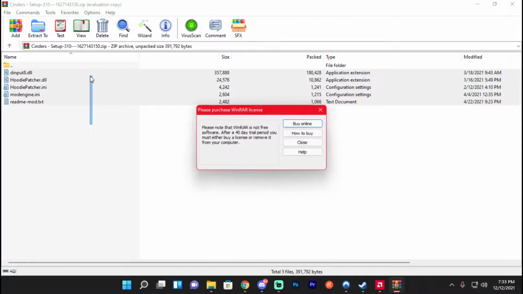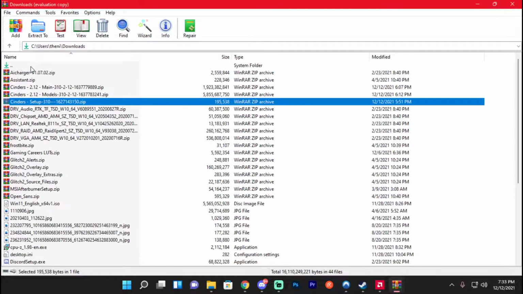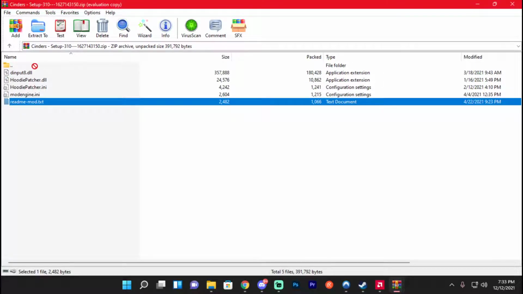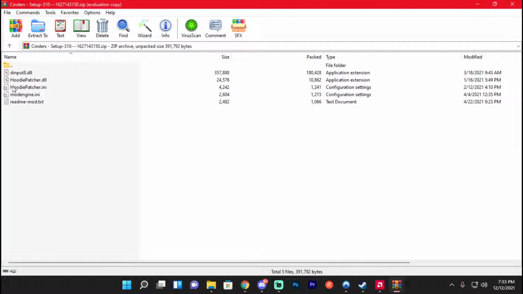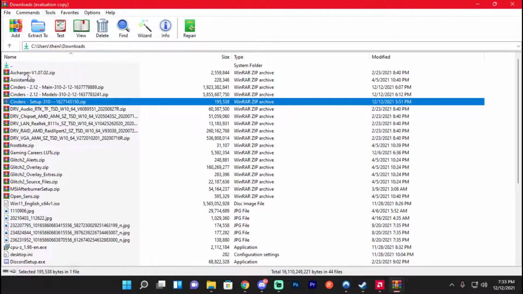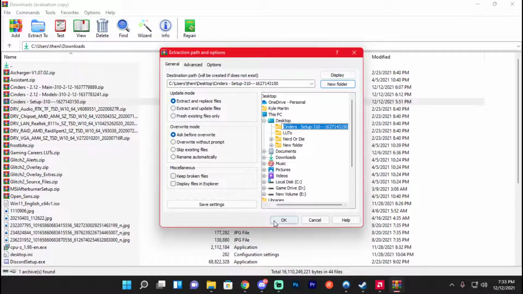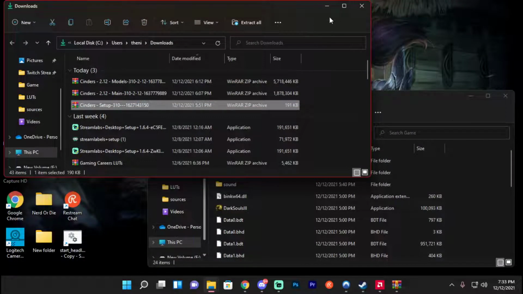Now when I'm extracting this, you want to go back here, you want to get to this part where it says the actual option, because when you double click this and extract it like this, it's just going to extract all of them individually to the desktop. What I like to do is the actual thing, then extract this, and then you click desktop, and then new folder on desktop. That way it actually makes it into a folder.